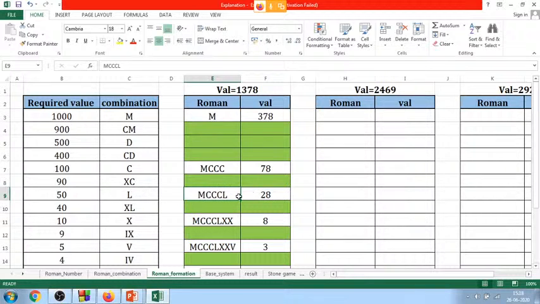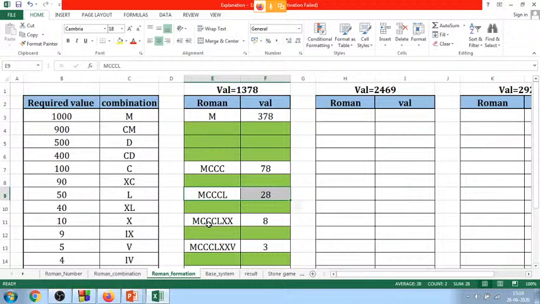Fine. So I will check, 78 is greater than 50. Your condition is true. So I will come here. I will write the Roman letter for 50 as L, and the remaining value after separating 50 will be 28. Fine. It is 28 and this part is over. And right now I am going to compare with 28. 28 greater than 50, my condition is false. Coming down, 28 greater than 40, condition false. Again I am checking here, 28 greater than 10, my condition is true.